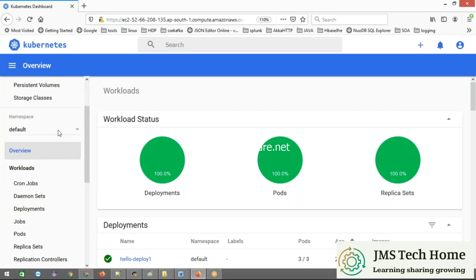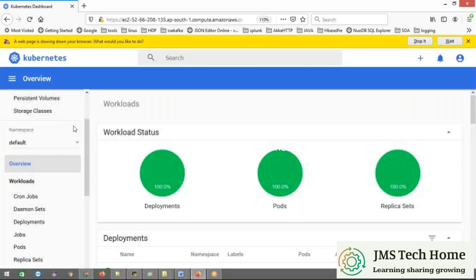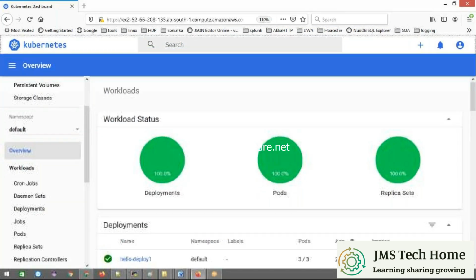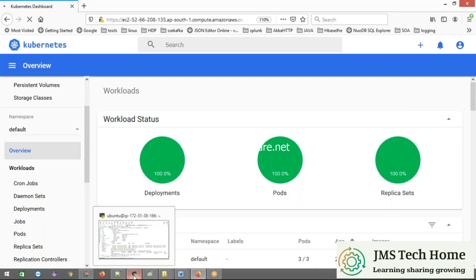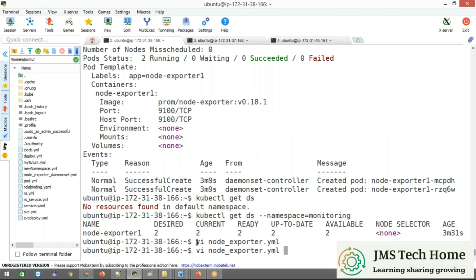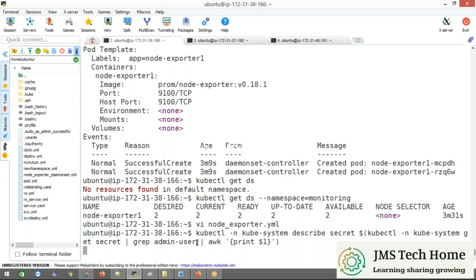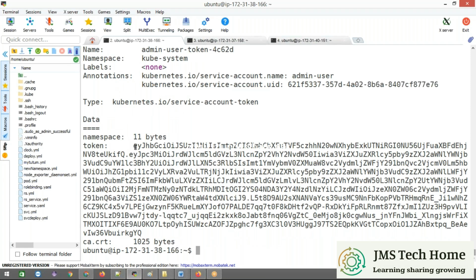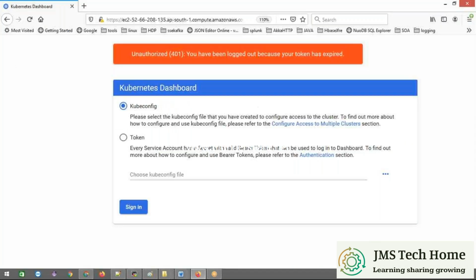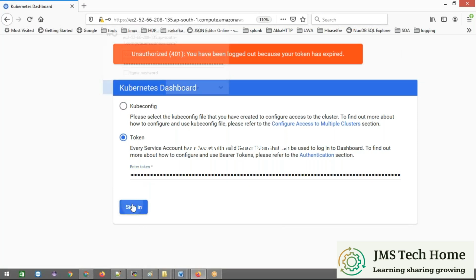We need to select the namespace first. It may expect the token. Let me enter it here.